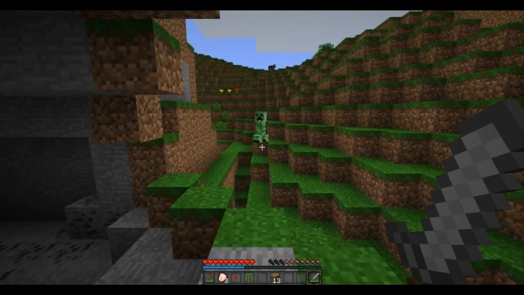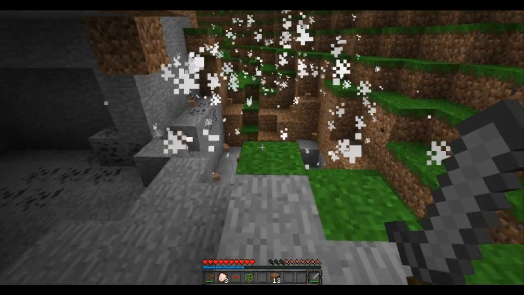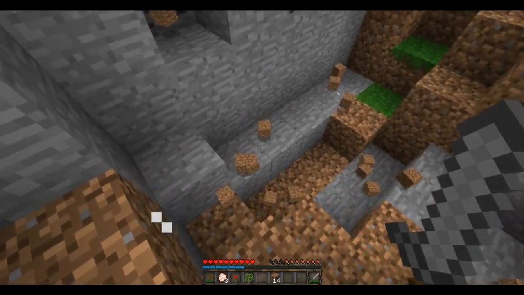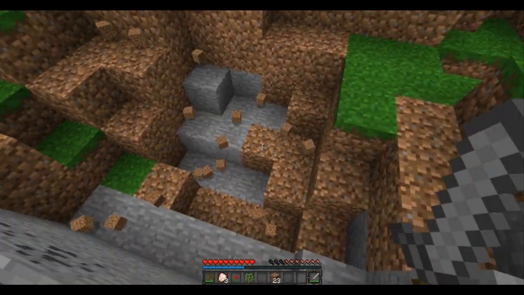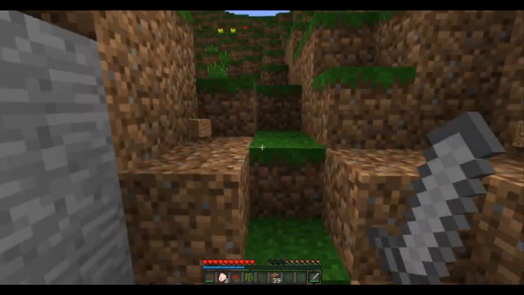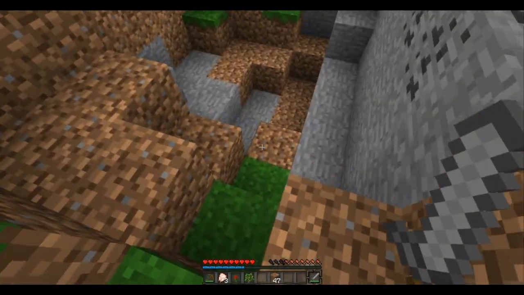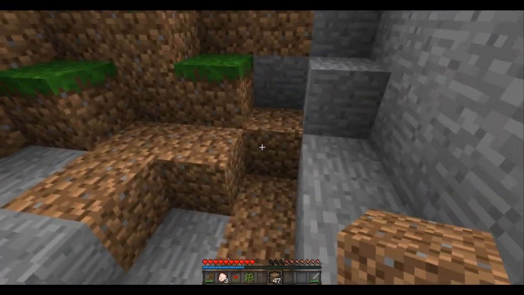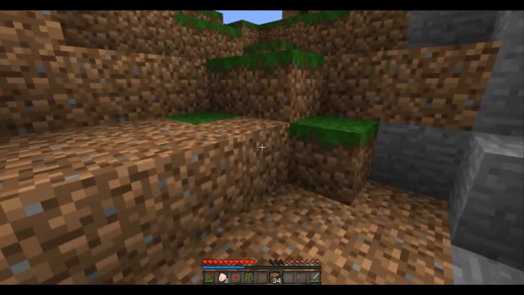So he seems to have lost interest in me. That's cool. Just, oh wait, never mind. This sucks. Goodness, I gotta get better at fighting creepers in single player. That's annoying. Hopefully that changes in the real 1.3 since I'm just playing on the snapshot. So let's just fill this in as best as I can because I hate creeper holes. Hate them so much.